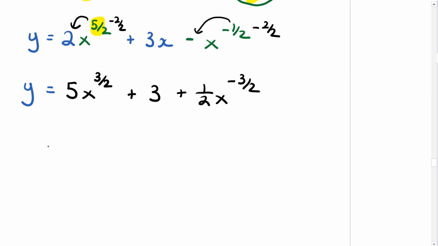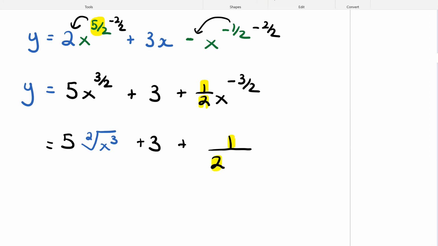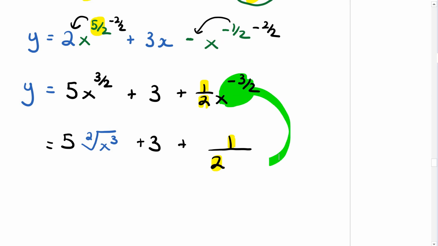Okay, so that's a totally fine answer there. If you want to go ahead, we can write this as a radical, just for extra practice. So the index is 2, x to the 3, plus 3, plus 1 over 2. So this 1 is that, and this 2 is going to be that 2 there. And I would say that this part here in green, we're going to park that on the denominator as the index of 2, and then x to the power of 3. All right, so that's how you would do that particular question if you want to rewrite everything as a radical there. But I do believe this line is totally okay for full marks.